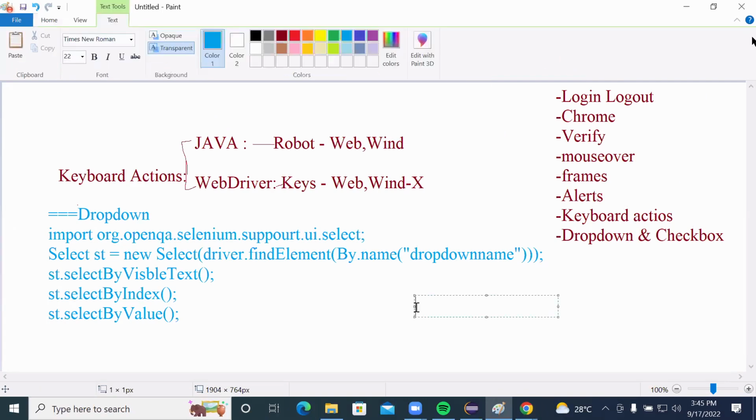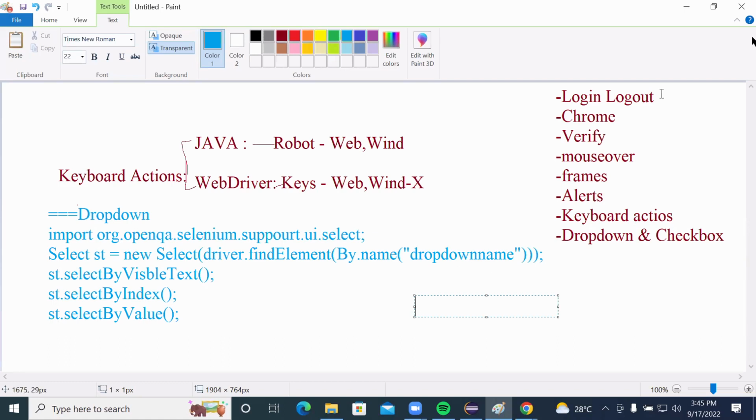So now the whole conclusion: while working with Selenium automation, if you want to work with the drop down, what are the methods we got? Select by visible text, select by index, and select by value. For these methods, what is the class name? Select. What is the package name? Selenium.support.ui.select.